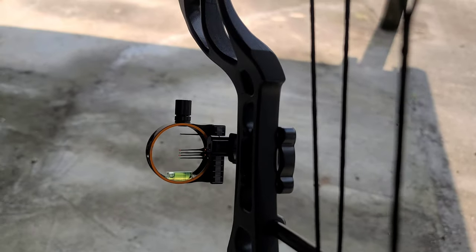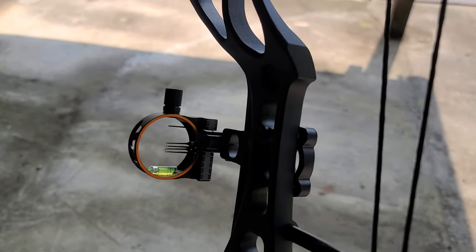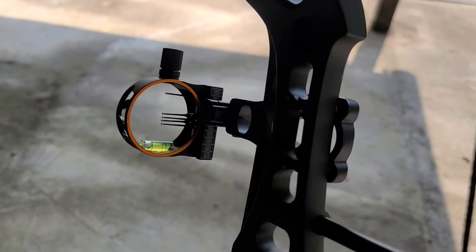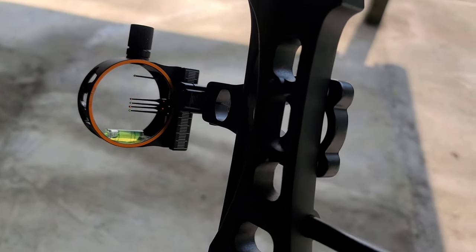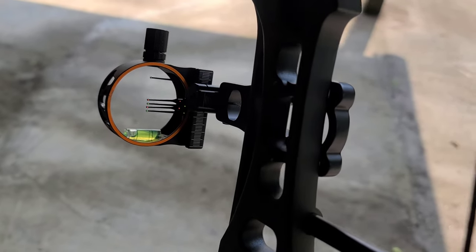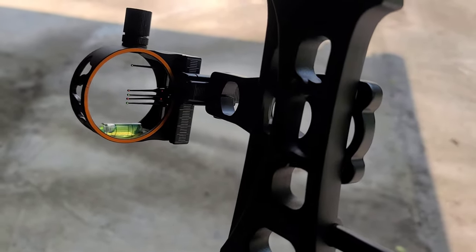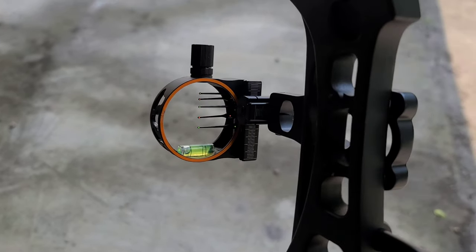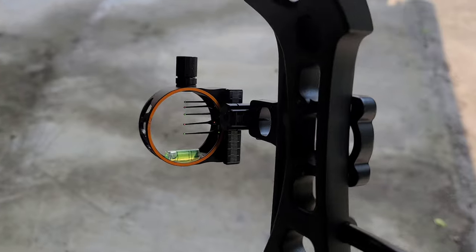So we're getting it going here — it'll take a few minutes. You don't want to wear yourself out. If I was going to set this for good, I'd set it, take a break, maybe come back tomorrow and check it again, just to make sure it's good and not just flinging arrows. We've taken about 30 minutes and got 20, 30, 40, 50, 60 set.